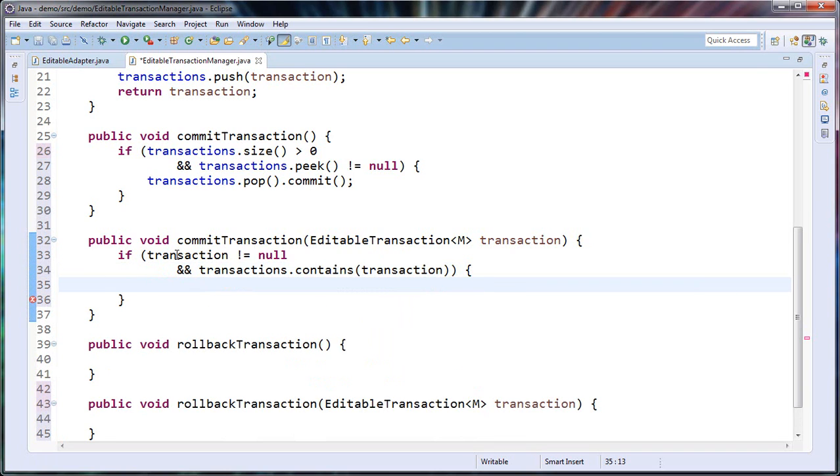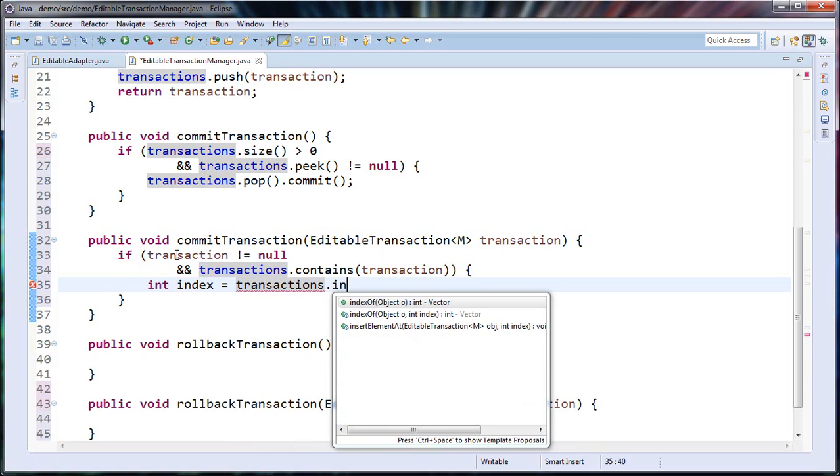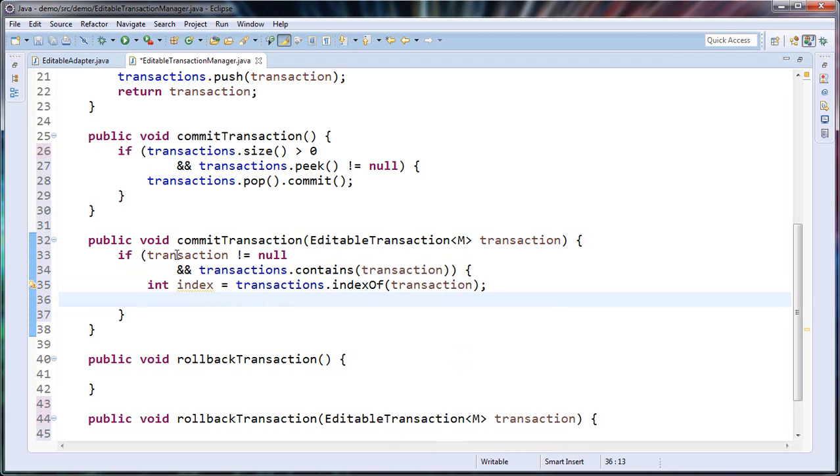If so, let's get the index of the transaction up to what we need to pop from the stack. So I will get the transactions index of my transaction. This should be greater than -1 because the stack already contains my value.